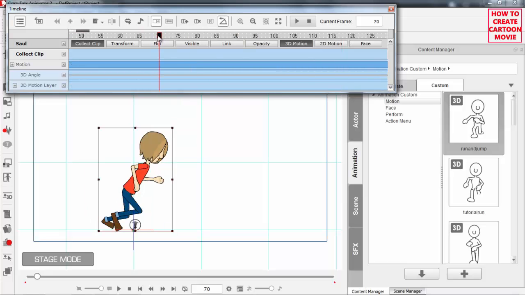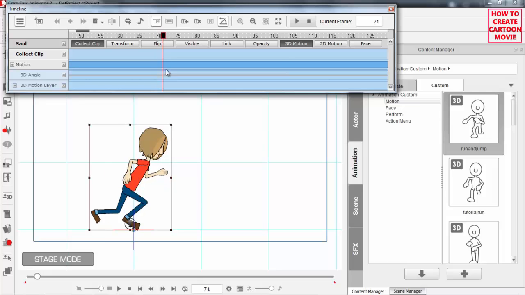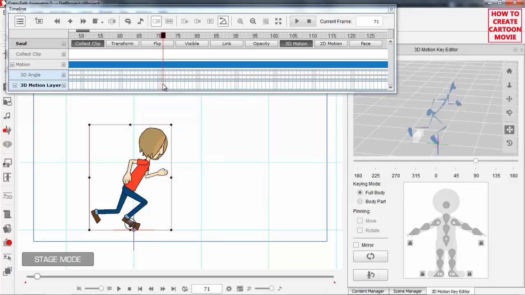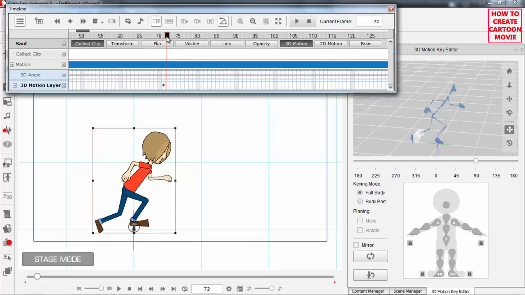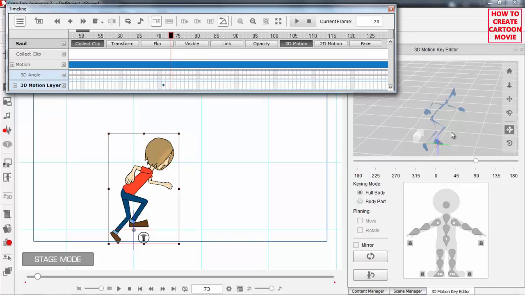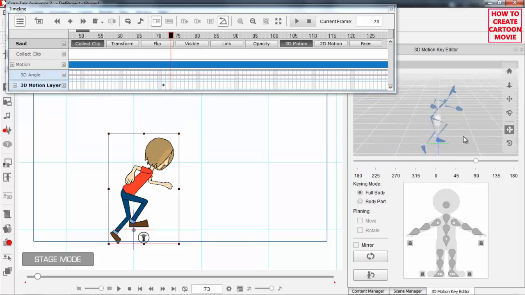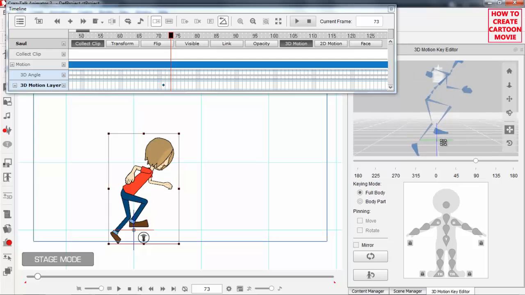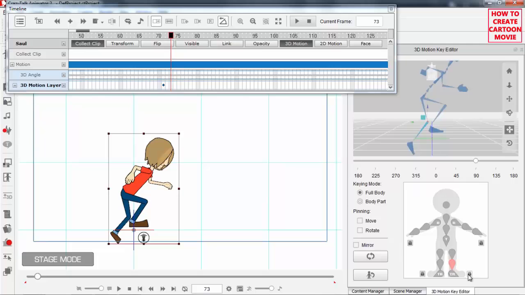What we can do is simply double click in the 3D motion layer track right there, and that'll bring up my tool, and I can double click again, and that'll add a keyframe, and that's where I want to start my modification from. So about here, where his foot is at the lowest, I want to go into my 3D motion key editor right here. You can in fact see that indeed his left leg is below the grid right there. So let's select that left leg right there. And I need to make sure I unlock the foot, otherwise nothing will happen.